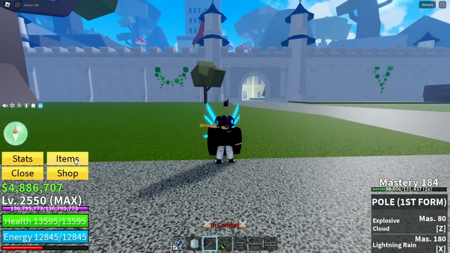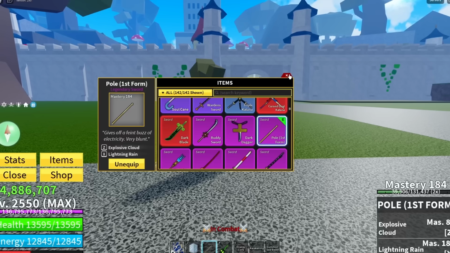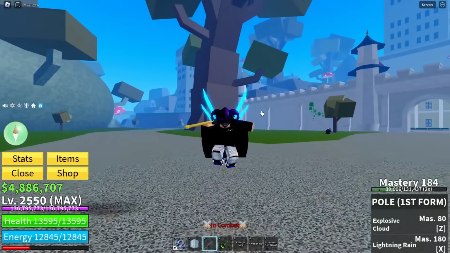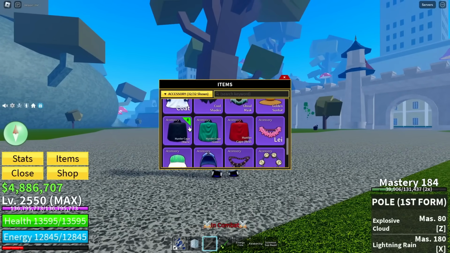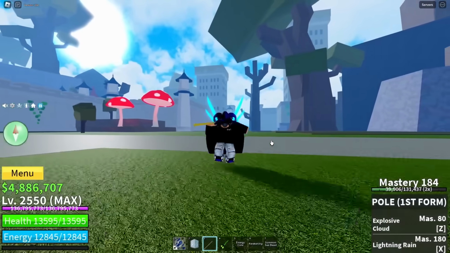The reason why it didn't one-shot is because my pole is not upgraded. If you upgrade the pole, it does 25% damage. I'm just too lazy to upgrade it, bro. It just takes too long. And also, using Hunter Cape will give you a 10% damage boost on sword and melee. So let's go try bounty hunting with it now.